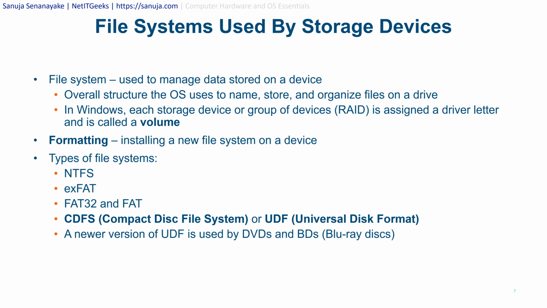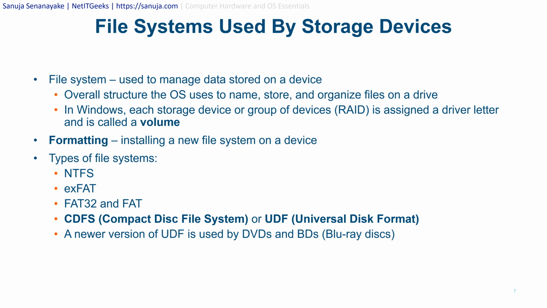Formatting is the installation of a new file system on a drive. So when you decide what file system to go with, for example, if you are using Windows, you probably want to go with NTFS. That NTFS configuration being written onto your hard drive, storage device, or solid state drive is what we call formatting. Formatting is not the installation of operating systems.